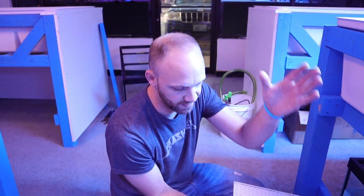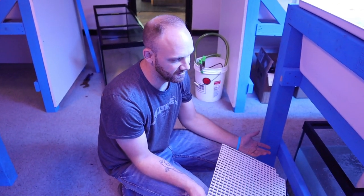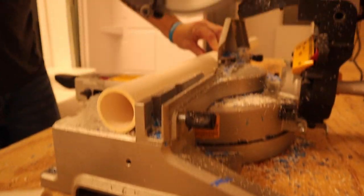And that will be what we put filter floss on top of, so the water will immediately hit that first thing. It's easier than having to change a lot of socks at this place. And that's going to catch all the mechanical filtration? This will be your mechanical, exactly. Your blue bonded pads, we'll just use those. We use them on our service accounts, and we buy them in 3-foot by 100-foot long rolls of these things. So it's the most cost efficient thing for us to do here.